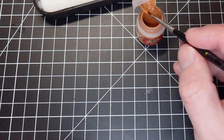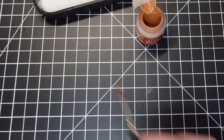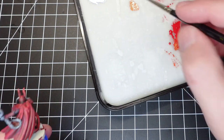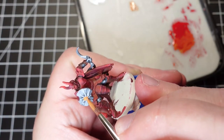I had it handy. It goes on a little easier than the Iyanden Yellow that I'm going to actually use as my base. So you can skip to your mid-tone yellow. I just wanted to start with a little bit darker just to build it up. It really is covered up later.